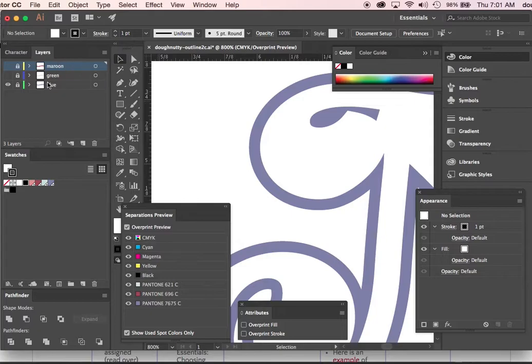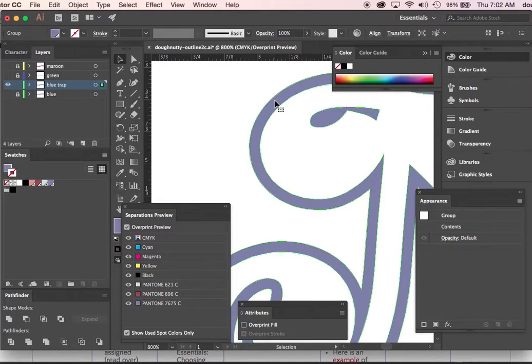Alright, so here's my blue layer, which contains my blue shape. I will duplicate this blue layer. I'll just call this blue trap, and I'll unlock that one. What I might do is just turn off the visibility of the first one here, so all I'm looking at is this one here.